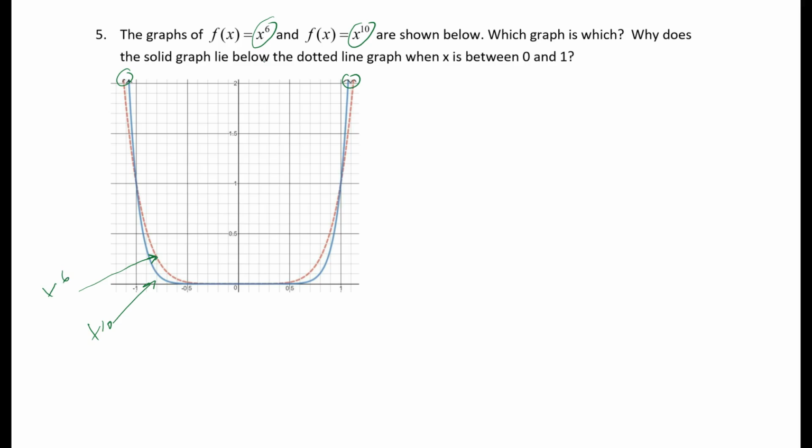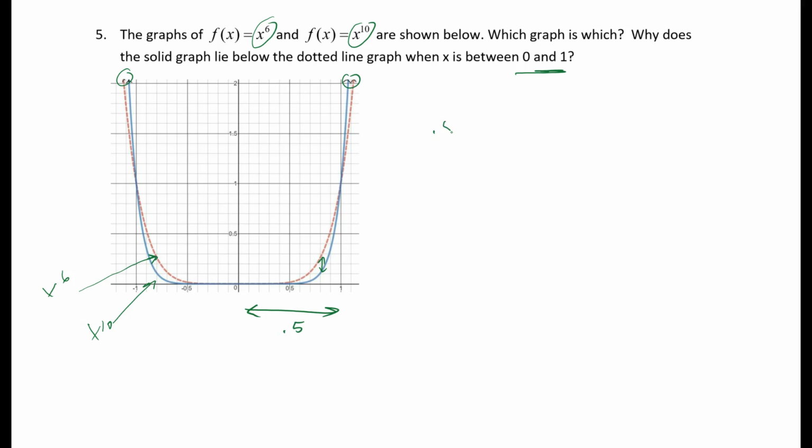So now the question is, why does the solid graph lie below the line here? When we look at the outputs, why is the blue one underneath the red one? Well, we can just take a representative value, and it's only below there between 0 and 1. You can see that it crosses and goes the other way. The same logic will explain why. If we take an input that's between 0 and 1, I'm just going to pick a random number, say 0.5, and see what happens.